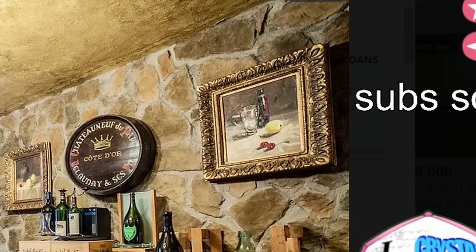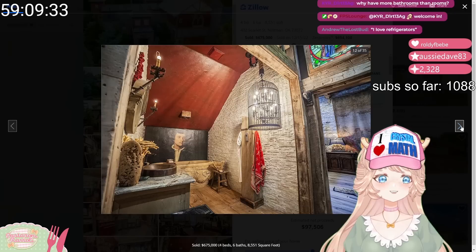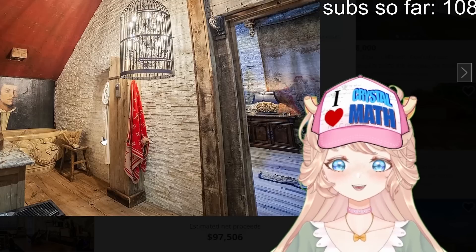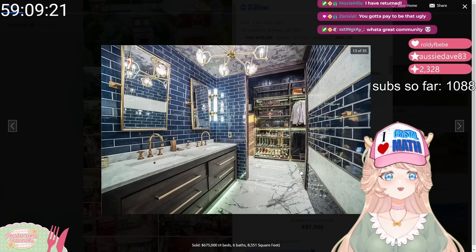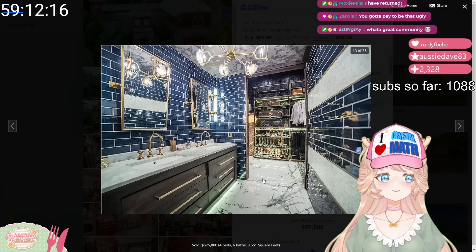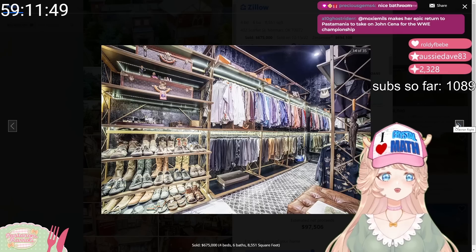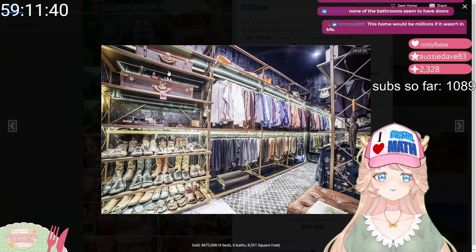They even have a picture of wine. Oh, this is the ugliest thing I have ever seen — it's probably super expensive too, but it's ugly. When you take a bath, John boy is washing you. Some people might like that, but that's a little much. Now this is nice — they have a display case for their boots. This bathroom is legit though — there's real marbling. Oh my god, the clothes are color coordinated. They're showing off their Louis Vuitton.